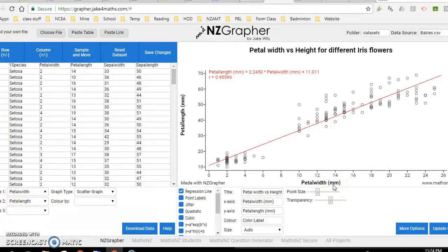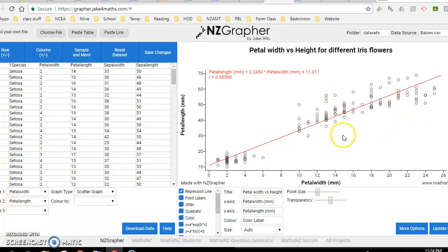So we've got millimeters for both of them, which means that there's actually no unit for the slope of this line, because both units cancel out. And now we can see a nice strong relationship. It's got an R value, it's positive. You might consider it non-linear if it's curving off, but let's consider it linear, positive, and a fairly strong relationship.